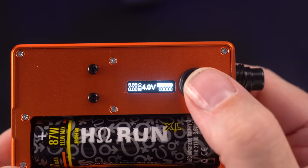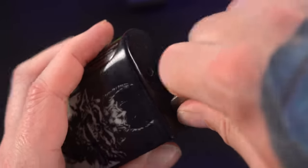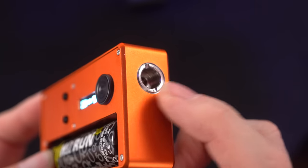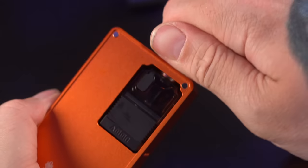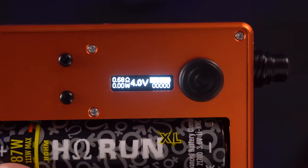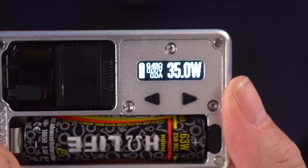Looks like this is the game we're going to play today. The only other Boro that I have going right now that I know works is the ammo RBA sitting inside the Jake scrap wood. Let's try this one — also currently using a locking nut on top. It's reading 0.72, which is wrong, and it tells me it's shorted. Let's cross our fingers. Shorted. Shorted. This is just evidence that the ammo RBA actually works — it's 0.48 and firing just fine in a billet box.